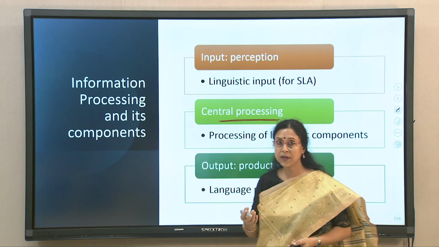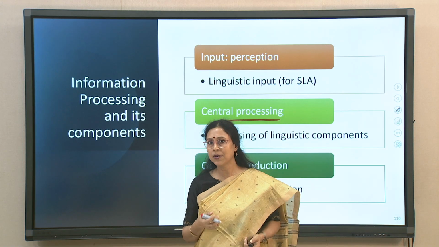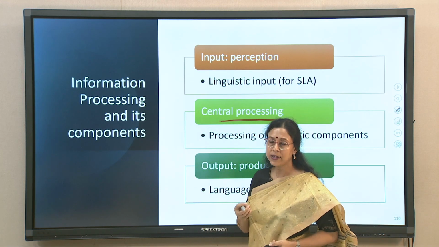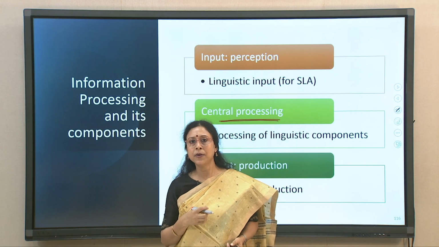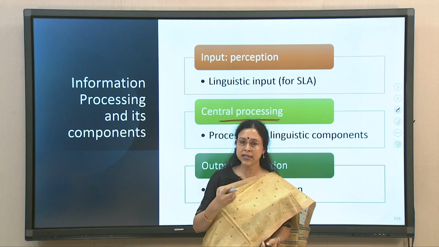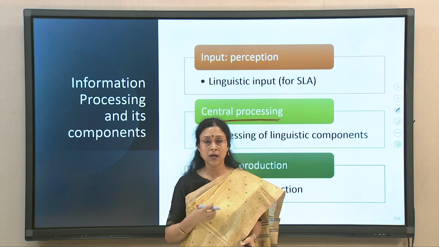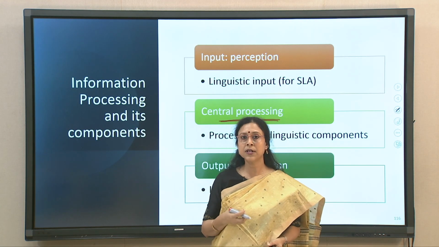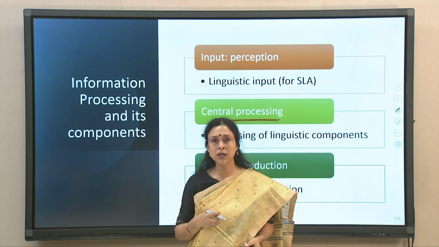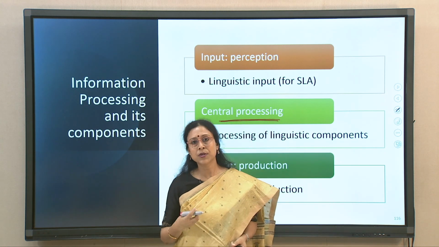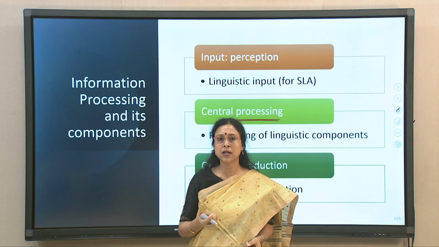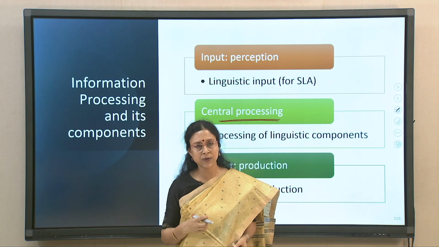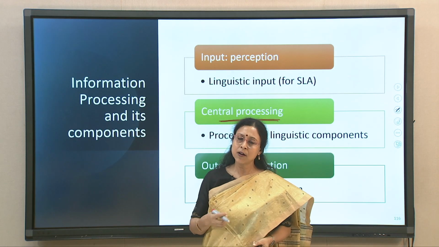I am telling this because it might come to your mind that we have talked about input and output before, but here this is the crucial difference. Now, in terms of SLA, the input will be linguistic input. Whatever you are seeing or hearing, seeing as in reading, let us say. A large amount of linguistic input in today's world comes through the visual channel. We read everything from road signs to books, so a lot of data comes into the visual channel, and also of course the auditory.